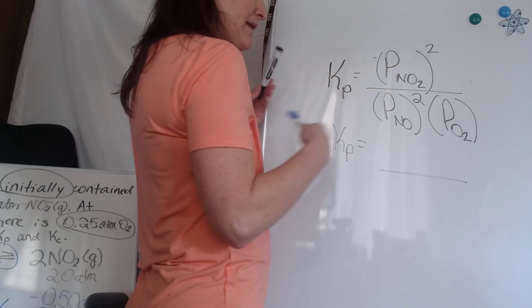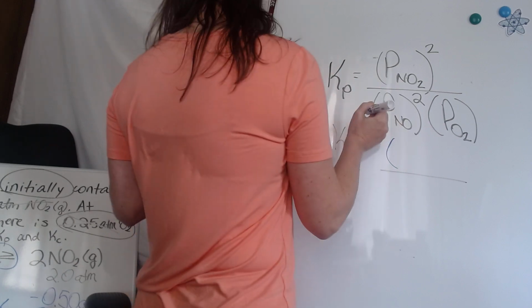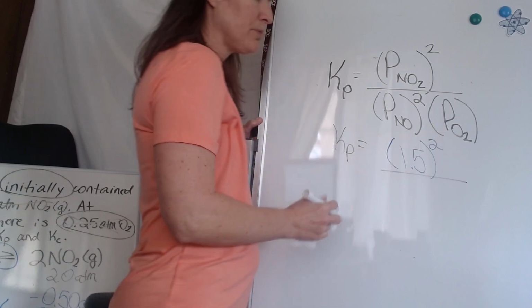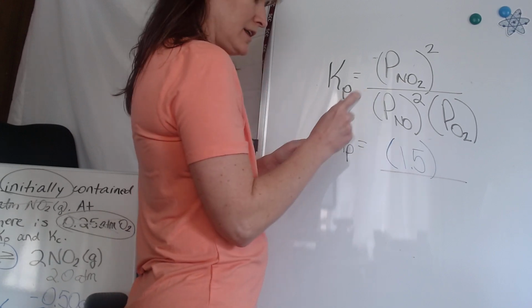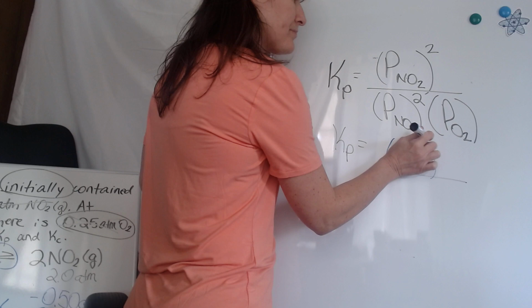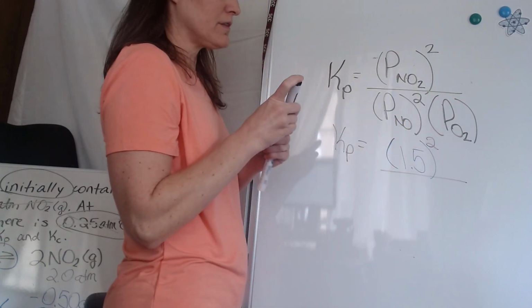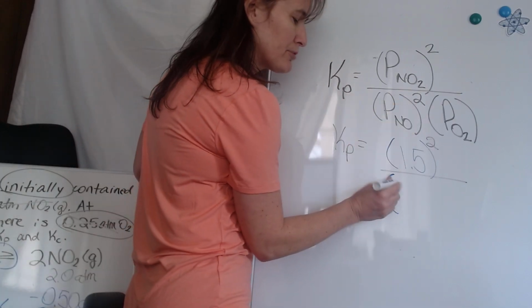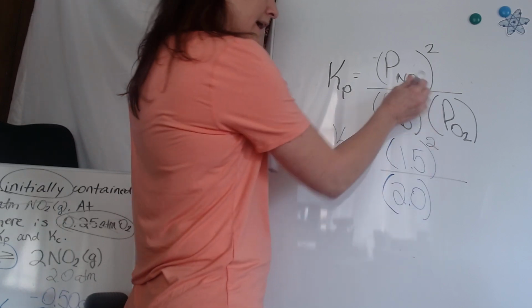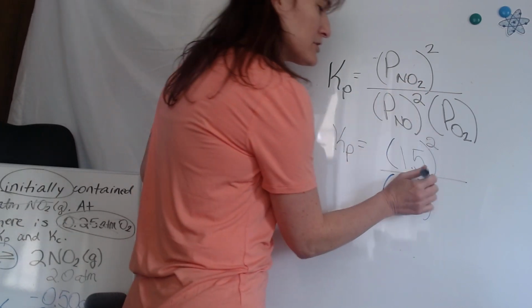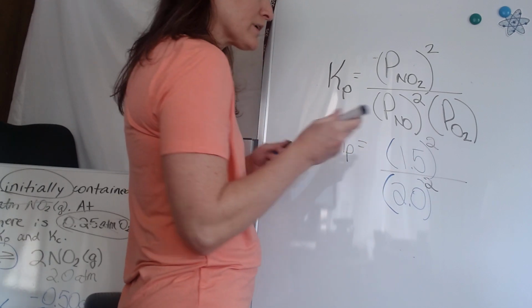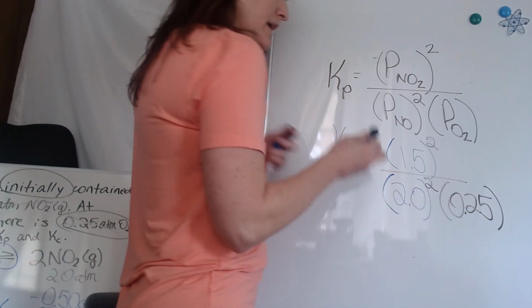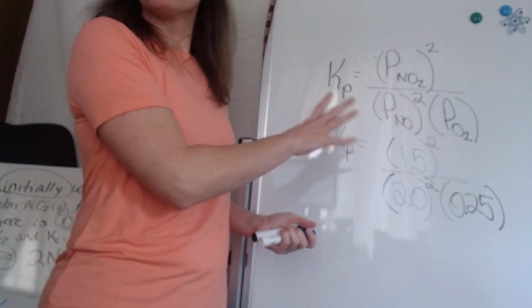And so the calculated amount of NO2 using the ice chart, you figured out that there is 1.5 atmospheres of NO2. So you're going to plug in the 1.5 in the place where the pressure of NO2 is. And then you have to be sure to use the superscript. And then for NO, you calculated that its equilibrium pressure was 2.0 atmospheres. And it has an exponent of 2, so you have to be sure that you put down that 2. And then you were given the pressure of oxygen, 0.25.